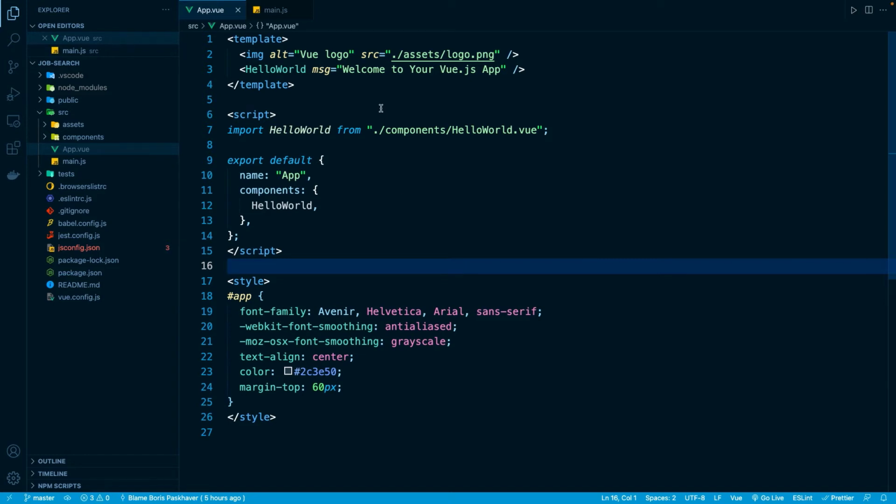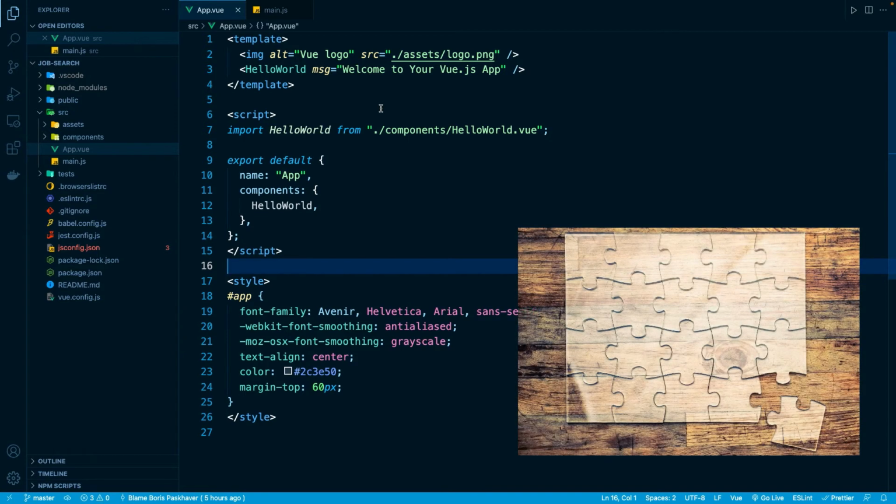All right, so before we talk about what's going on in this file, I want to give you another helpful analogy for understanding a component. You may recall the jigsaw puzzles that you used to do as a kid, right? Jigsaw puzzles had a whole bunch of pieces and you connected them together to form a complete picture, right? So you can think of a component almost like a puzzle piece and the web page as your final puzzle, right? So a component is just some kind of chunk of that web page, and it can be as large or as small as you want it to be, in the same way that you can have a jigsaw puzzle that has 2 pieces or 1,000 pieces.